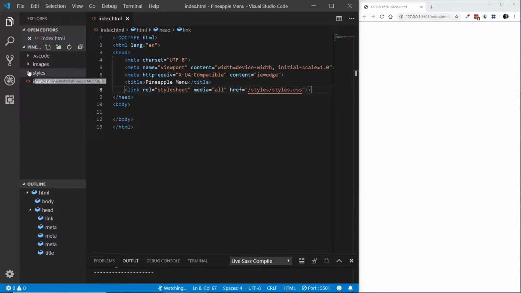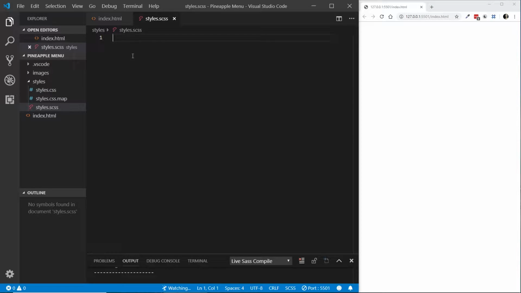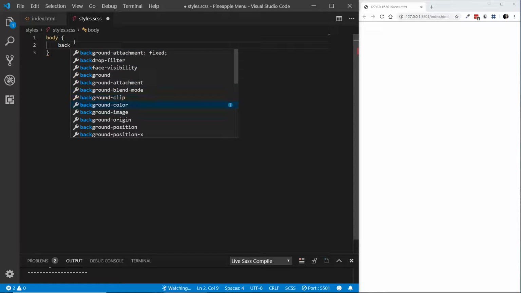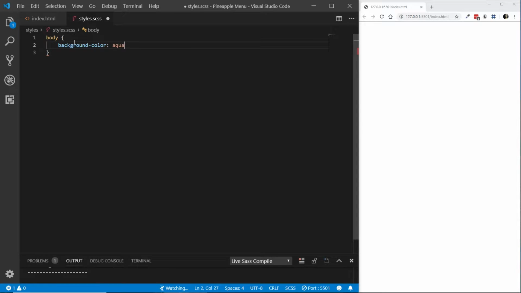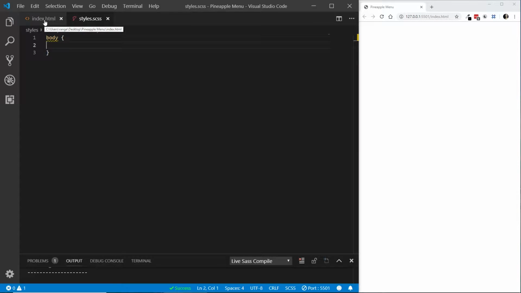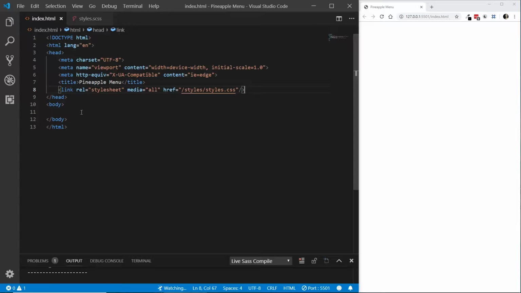To see whether our style sheets are linked, I can quickly go to the styles.scss file, and we can have it open at the top as well. I think these are going to be the only two files that we'll be working on, so I can close the Explorer menu by clicking Ctrl and B or Command and B on Mac. So let's say body, and let's change the body color to something like aqua. When I save, the document should change, but for some reason the live compiler didn't seem to work. Let's change it again to red. Okay, it's working now. We now know that our CSS is linked, and we can begin by structuring our HTML.